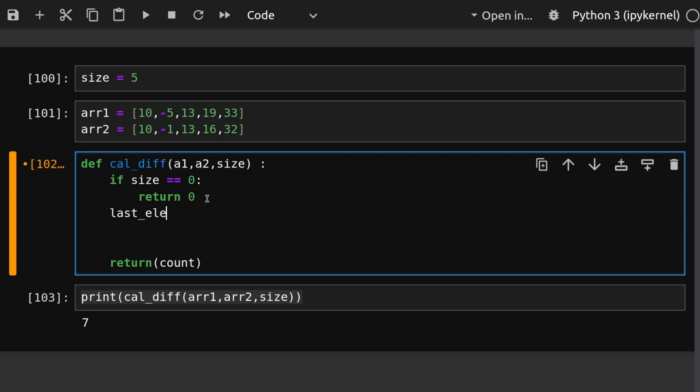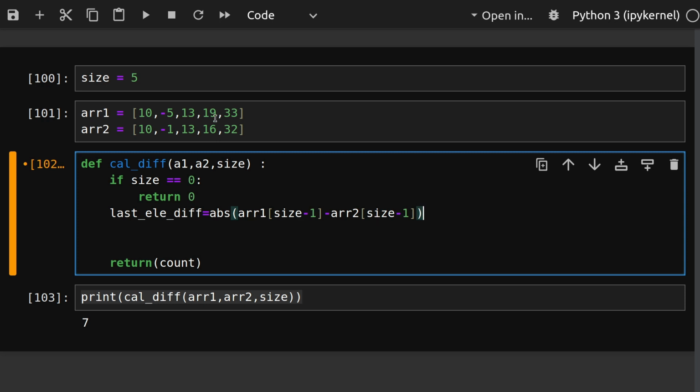Last diff. This is going to be a variable which does the comparison on the last element in the array. So we'll be comparing 33 and 32 in this case. How we do that is we do it with ABS, absolute, because we're only interested in the difference. And then we compare array one. If we used size here, it would be trying to find the index of 5 and it would fail. So we need to do size minus 1 minus array 2 size minus 1.